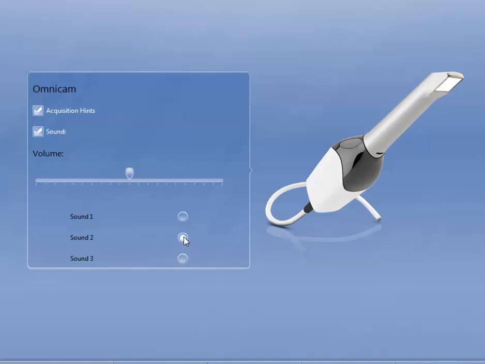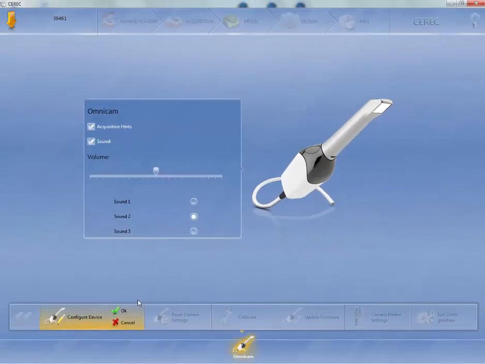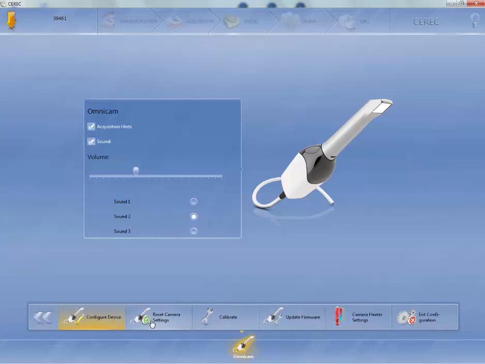I personally like sound number 2, so that's where I normally will set mine. Once you configure this, and I'm going to turn the sound down just a little bit, and then I'm going to say OK. Resetting the camera settings does just that. It resets everything. Calibrate is how we calibrate the camera, and we will also show you that later.